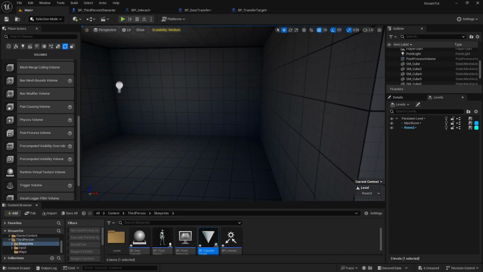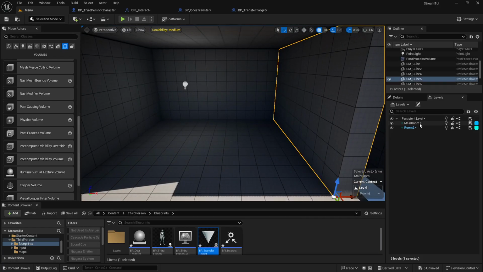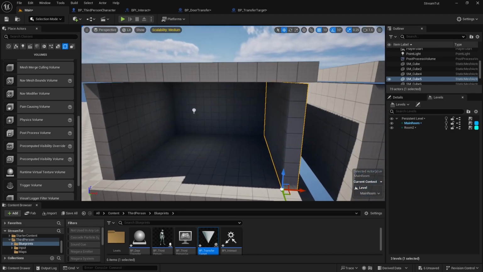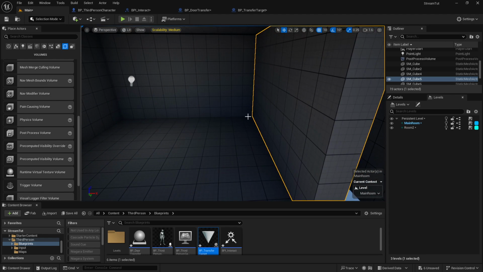So if we come back in here, I'm in room 2, I need to be in room 1 for this one. Yeah. You want to make sure you're swapping. Sometimes you'll forget to and you'll realize later on, but it's very important to make sure you swap context when you're altering your rooms.